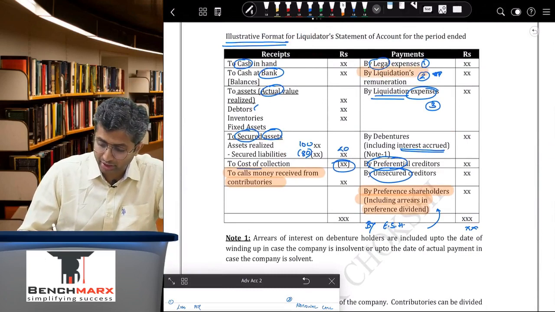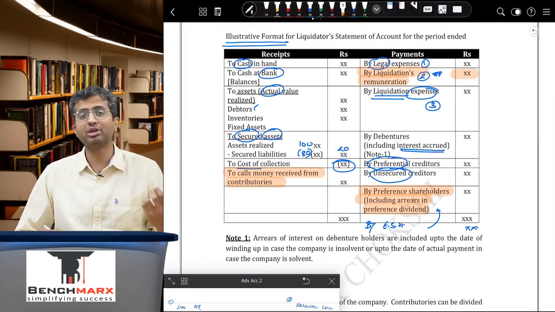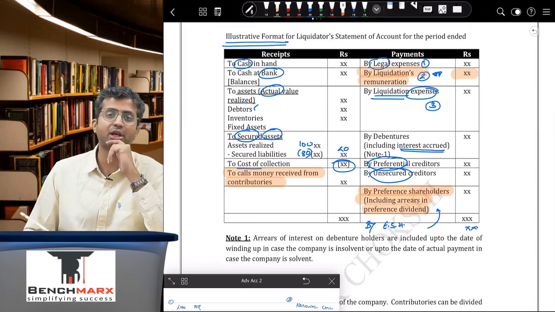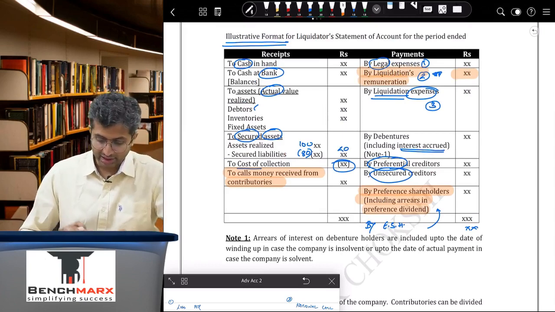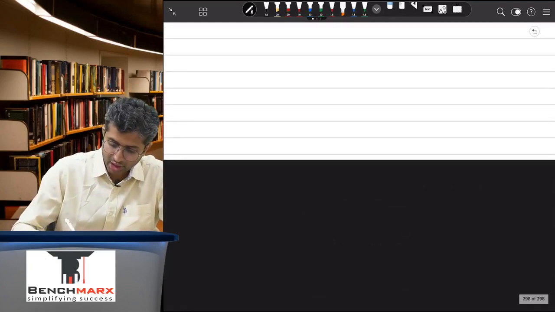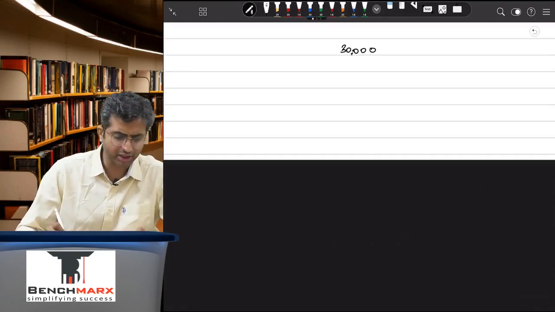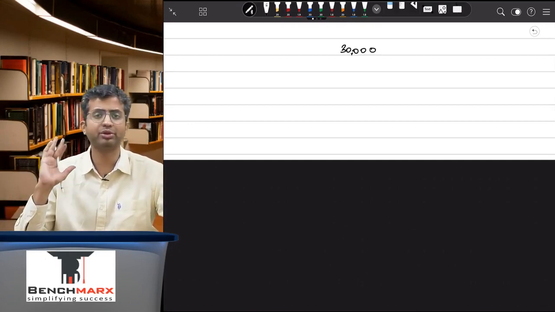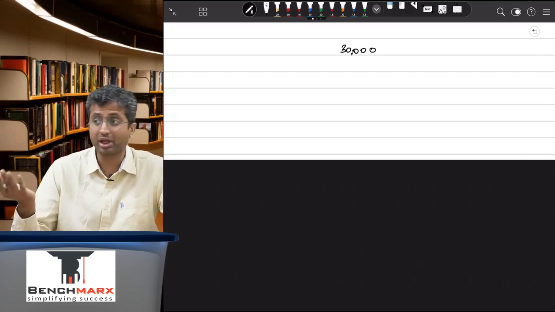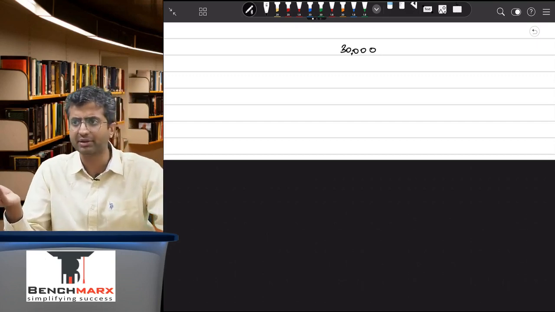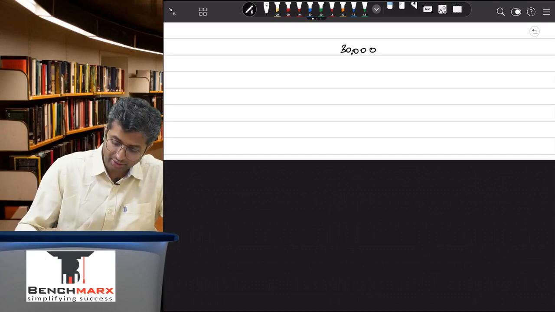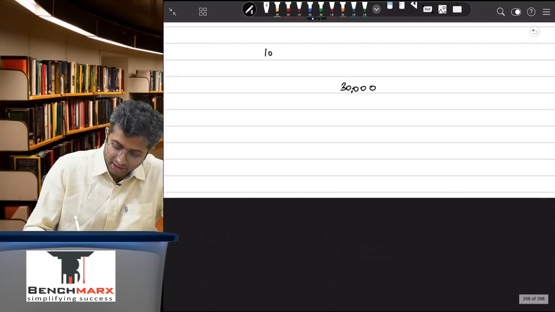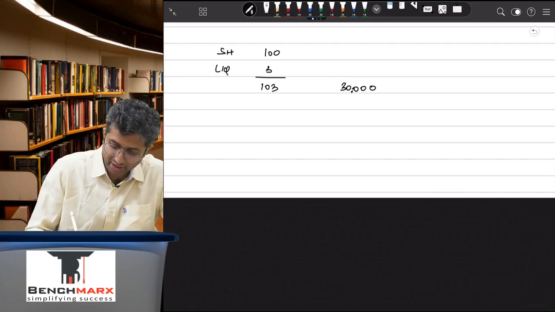Also, while calculating the liquidator's remuneration, in certain cases the liquidator's remuneration is a percentage of the disbursal that you are making to the shareholders, and let us say you have only 30,000 rupees to pay. So you will say, okay, 30,000 into, let us say the liquidator's commission is 3%, so 30,000 into 3% will give you the amount to be paid to the liquidator, but you don't have that much money, you just have 30,000. So let the amount to be paid to the shareholders be 100, so the liquidator's remuneration will be 3, and hence the total is 103. So if 103 is equivalent to 30,000, then 3 is how much?